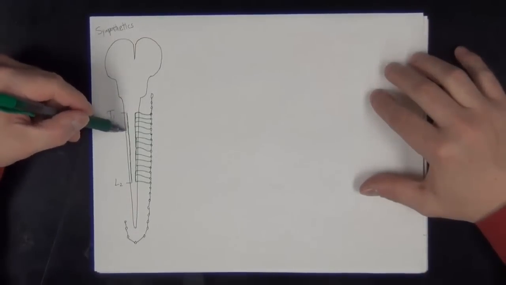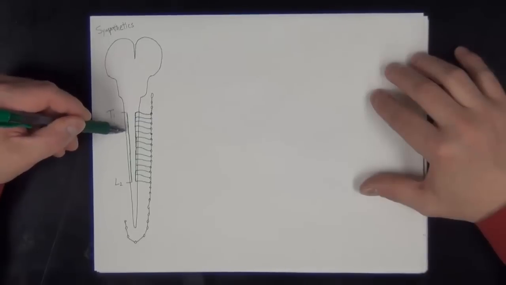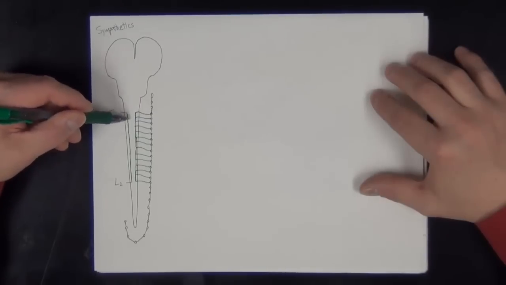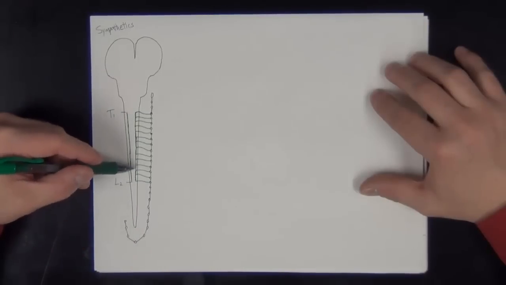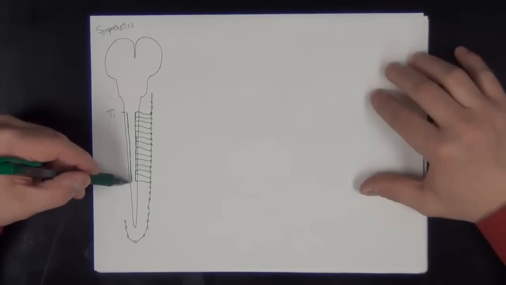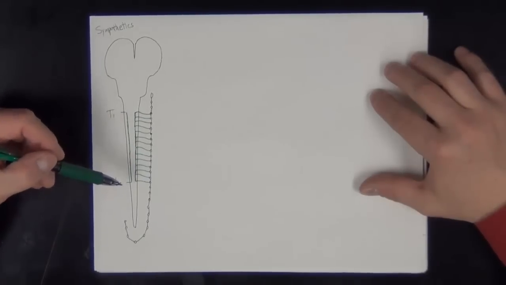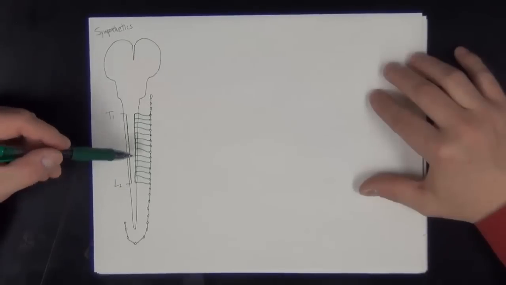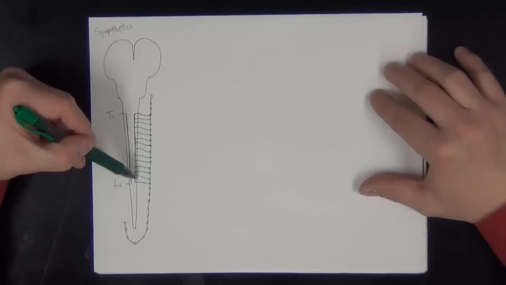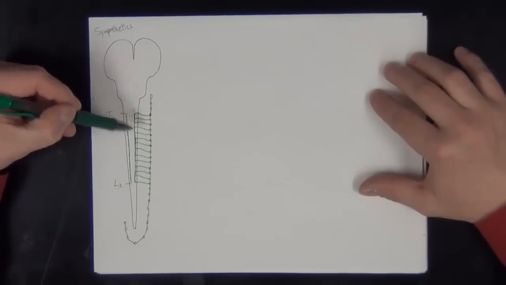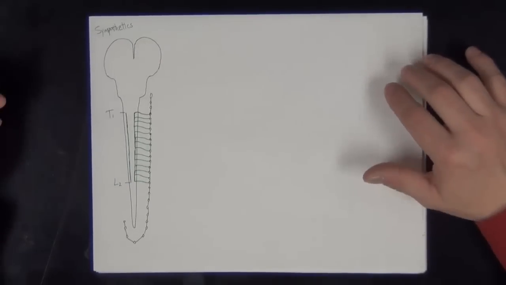So things going to the head, the upper limb, and the thoracic viscera tend to be localized up here in the T1 to around T5 to T9 area. And then things going to the pelvic viscera and the lower limbs tend to be clustered down here in the L2 up to about T12 area. There's no hard and fast definition about where it stops and starts, but suffice to say, nothing going to the head and neck is going to be coming from this far down. Likewise, none of your pelvic viscera are going to get their inputs from T1. It's going to be things that are a little more local.